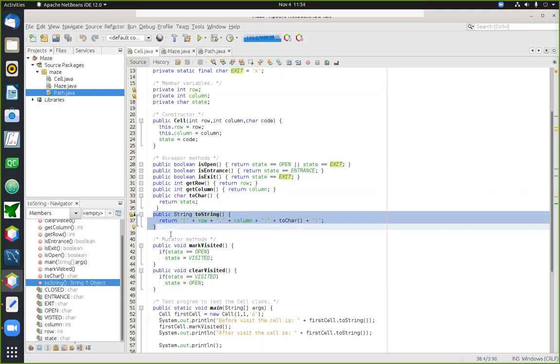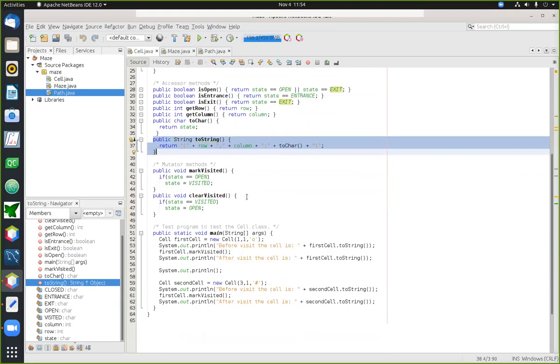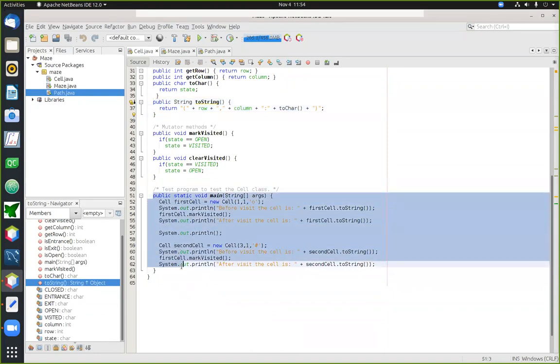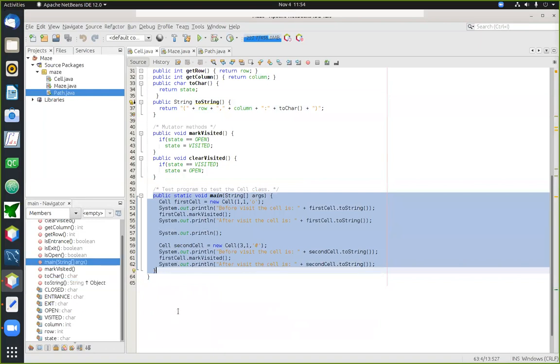All right, and then finally, the last thing that I've done here in the class is a practice that programmers don't follow universally, but this is also a very common practice that many programmers use. And that is, very often what programmers will do is, when they're done writing the code for a particular class, they will provide an additional main method in that class. And the purpose of that main method is to run what's called a test program.